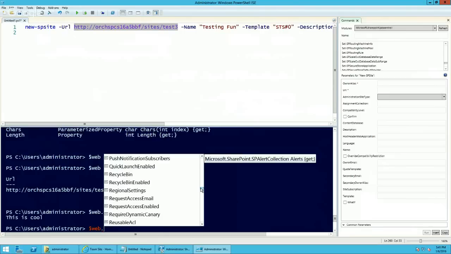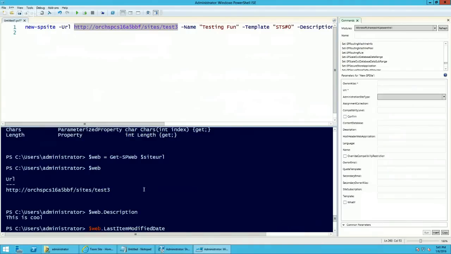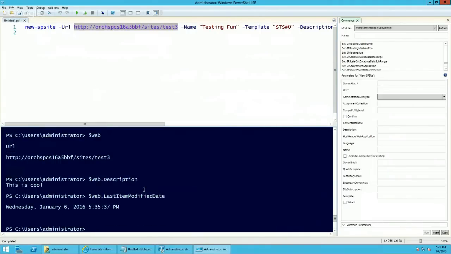We saw one. What was that? Well, no, the web doesn't have URL. There was one that Tanya and I found yesterday called content last modified or something, like last item modified date. That would be useful, to see how old the content is in there just real quick. Yep. And I know what you're thinking. You're like, hey, I can run this against the web and see the last time it was changed. That works, but there's another one, last security modified date.